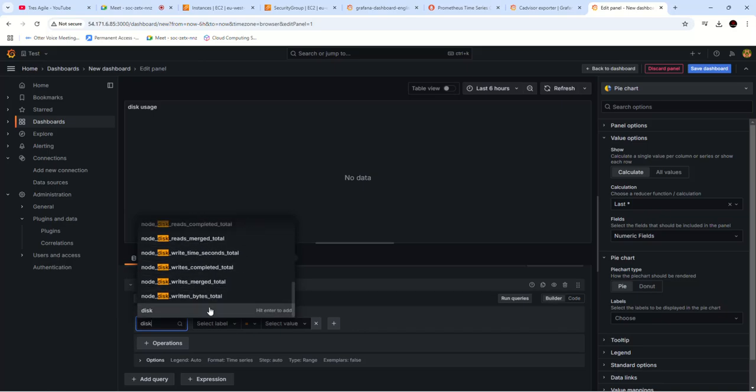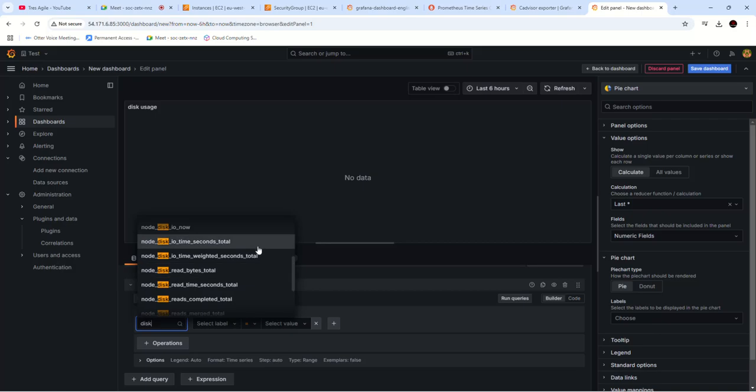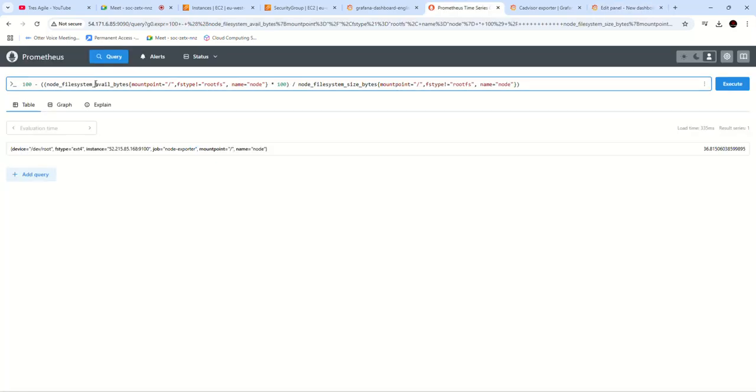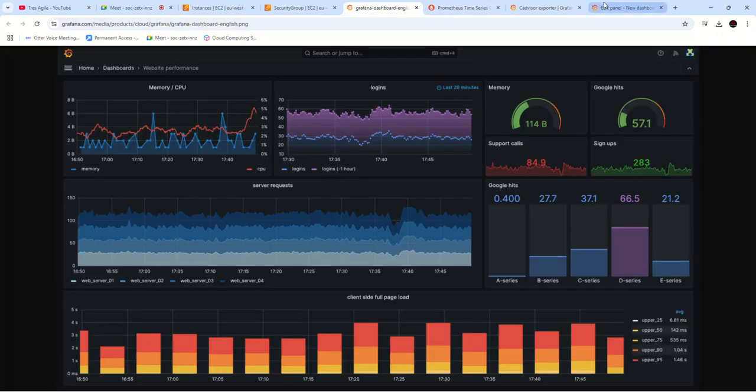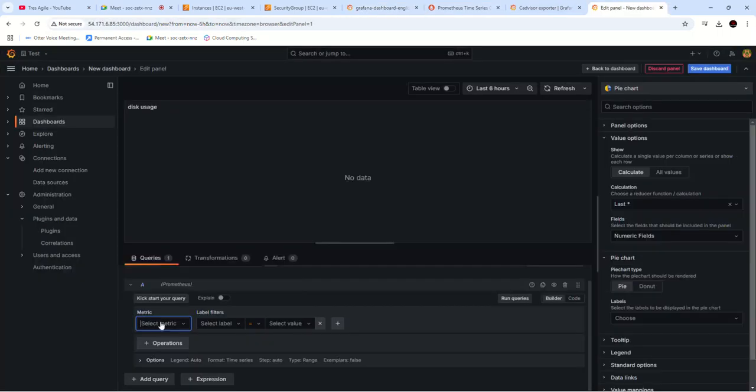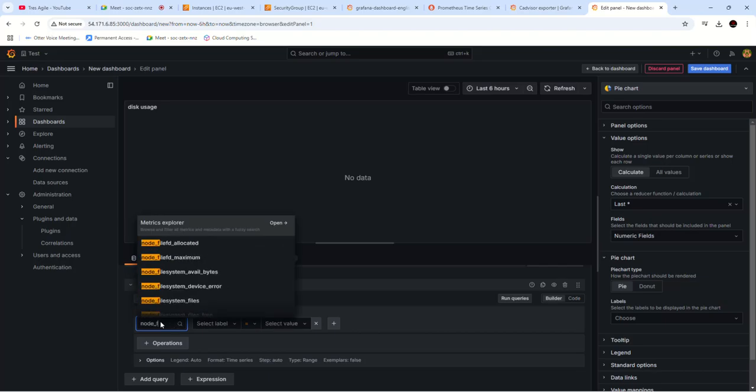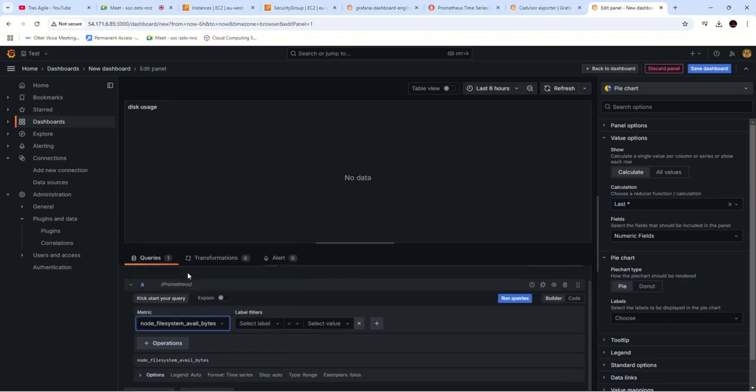What is the query I forgot here? Node filesystem, sorry. Node filesystem available bytes. Where is this edit panel? You can simply use node filesystem available bytes. Label, you can have a label, select value. Which one you want, master or node? Maybe node. So this is the query.